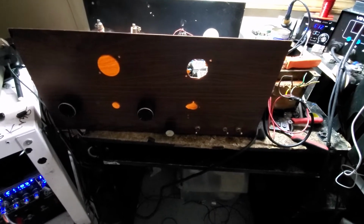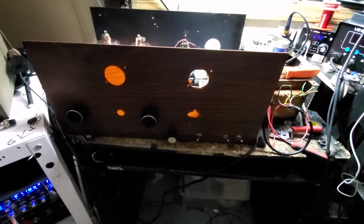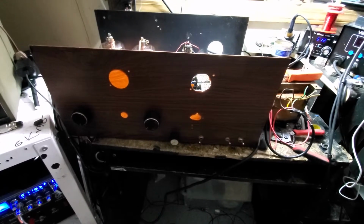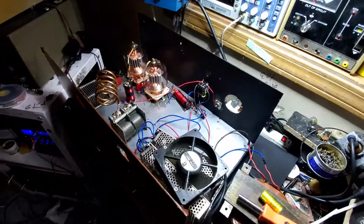We'll get you a video of all the meters in, letters on, cap put on, fans put in. A final video before he picks it up. So there it is. It's alive!